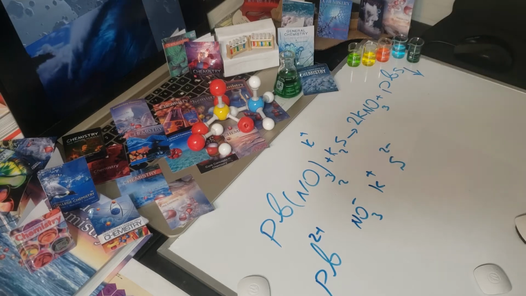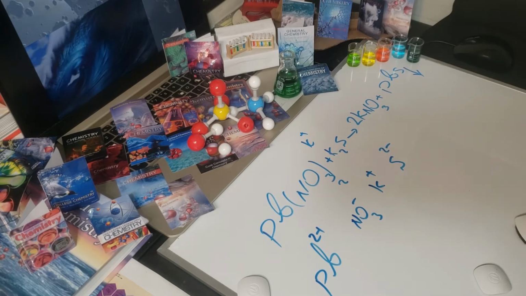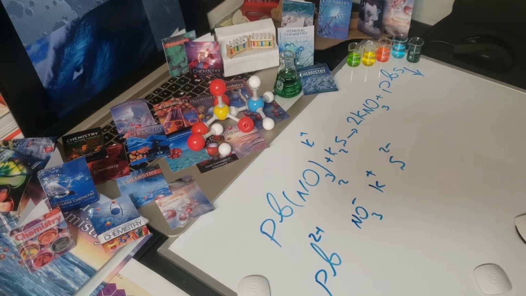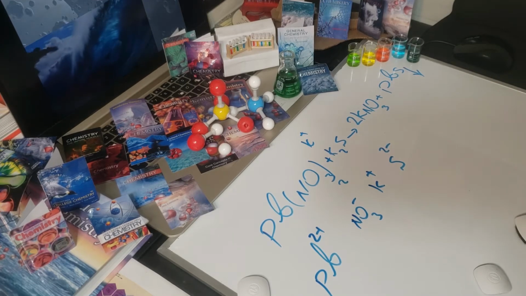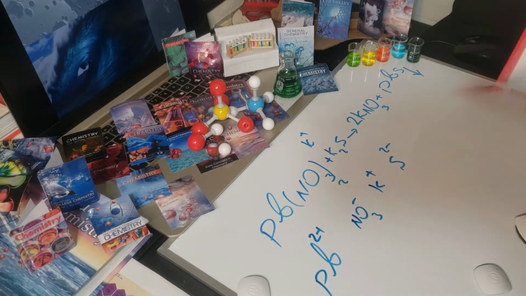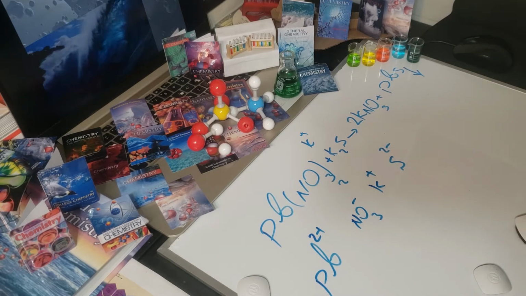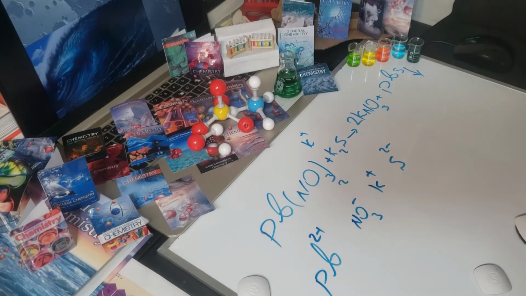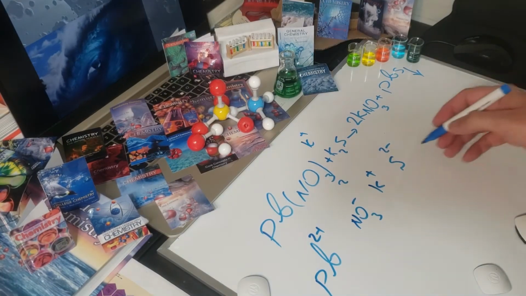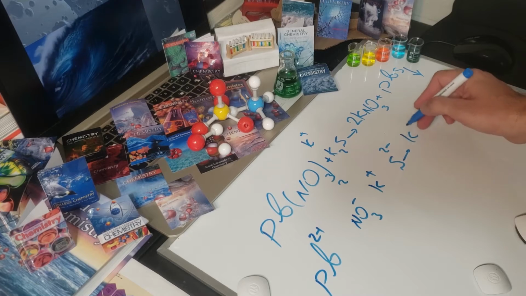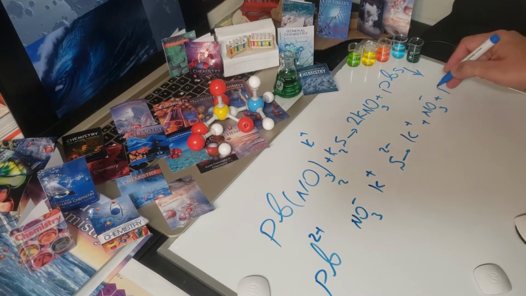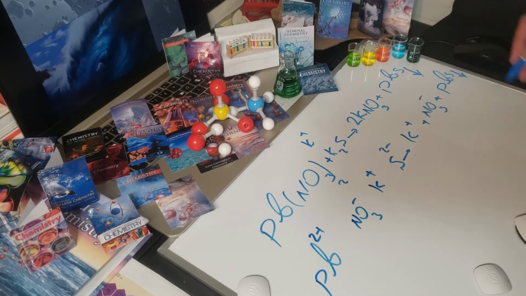Again, how do you know the charge for something like K? K is a main group element, so you should be able to go to the groups in your periodic table and figure out that, okay, that's my potassium, it's in group 1 and the charge should be +1. Okay, so that's that, and then I move on to the next side. It's again K plus and NO3 minus, and the PbS I'm not going to be able to dissociate.